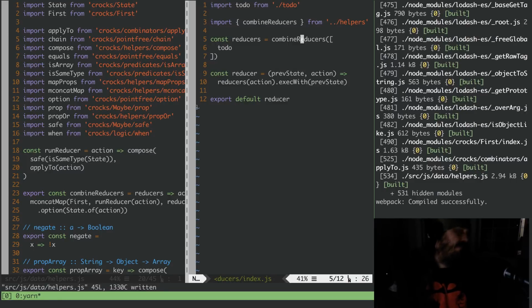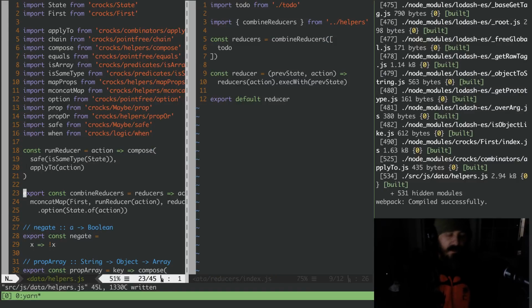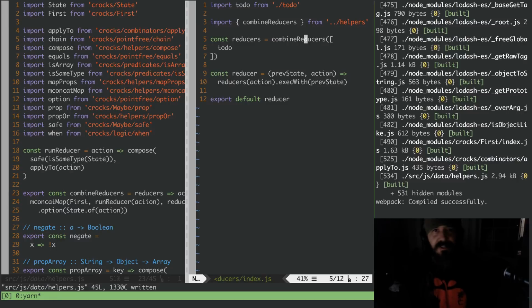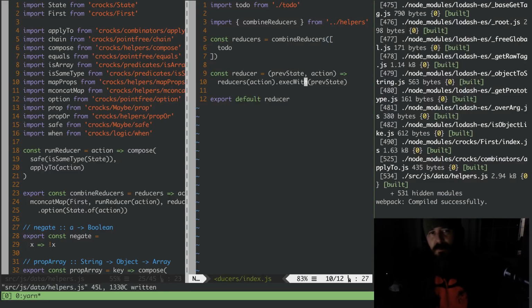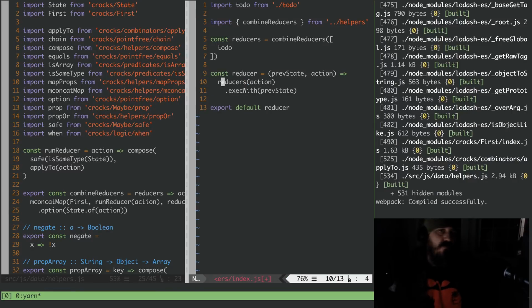And just by mimicking this pattern, this is all we had to do to make sure that we would get the benefit of the combine reducers that Redux ships with. We just build out this quick flow, which reads like, hey, run the reducer. The first thing that we get back that is a state, go ahead and use that. Otherwise, if everything's said and done and nobody handles it, just return a state, right? And then that's what we return with here. So as we put the action in, it runs it and then returns the first state that comes back from that. And then we just call execute with and pass in the previous state.